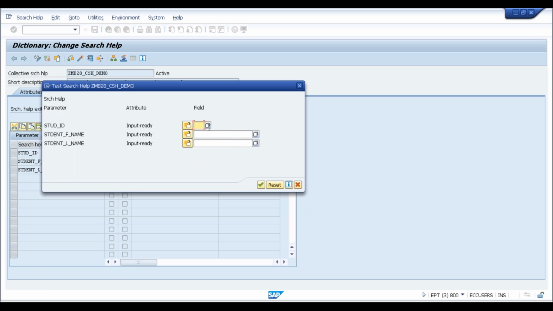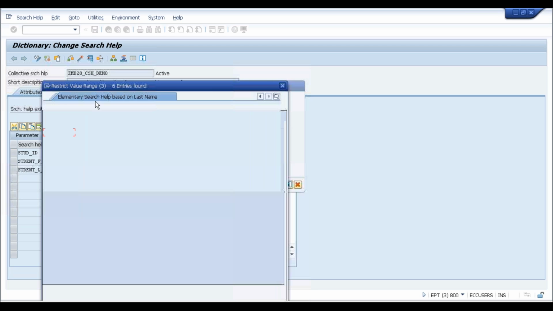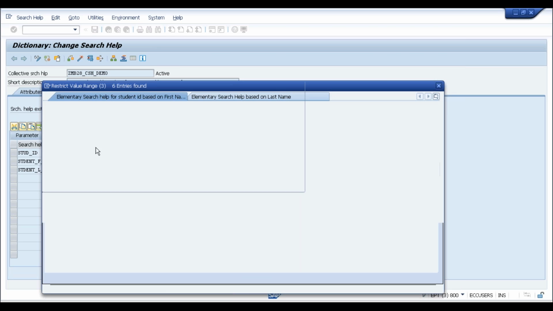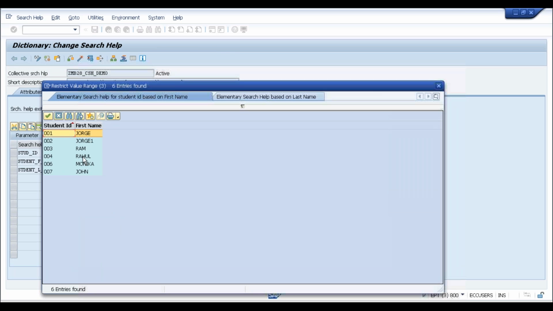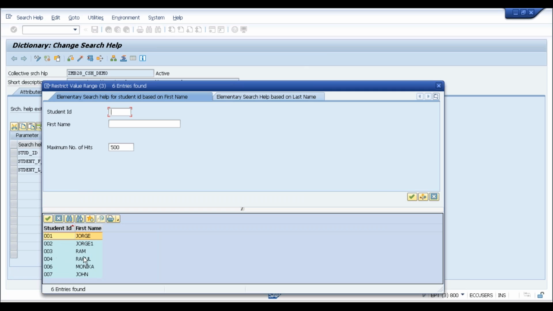Anywhere you can click on F4 and you can see two tabs coming: the elementary search help for student ID based upon the first name, and the second is the elementary search help based upon the last name. Two tabs are coming over here, right? Similarly you can get multiple tabs also. So based upon the first name it's coming over here, right?